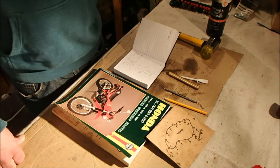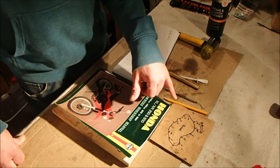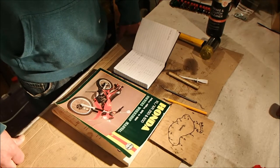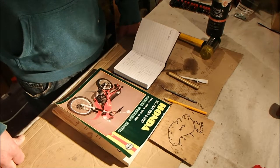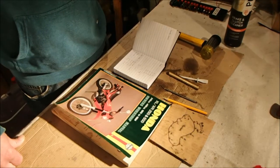So note taking, and things like case bolts, and all bolts really, I just made a note of where they went and the size they were, in my own rudimentary fashion. Oh, and also brake cleaner. I don't know what I'd have done without that.